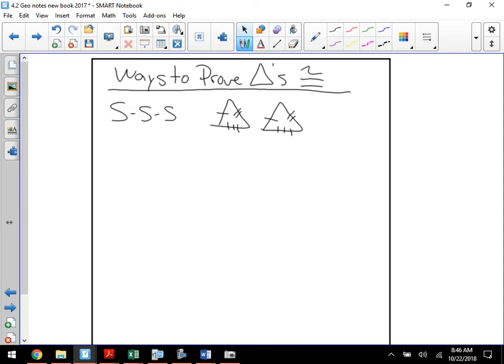Like I said, there's going to be 5 different ways. So I'm just going to make a running tally sheet on one of my squares of ways of showing that the triangles are congruent. The first one today is going to be what we call side, side, side. Might as well just leave it up here. I might come back to it.